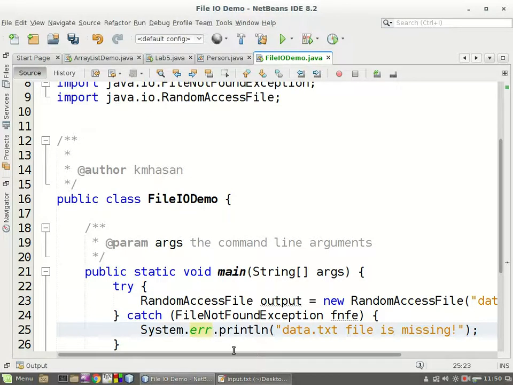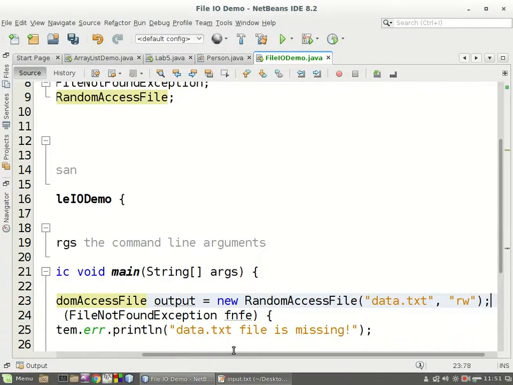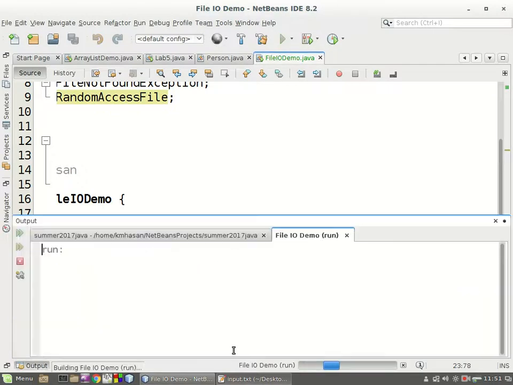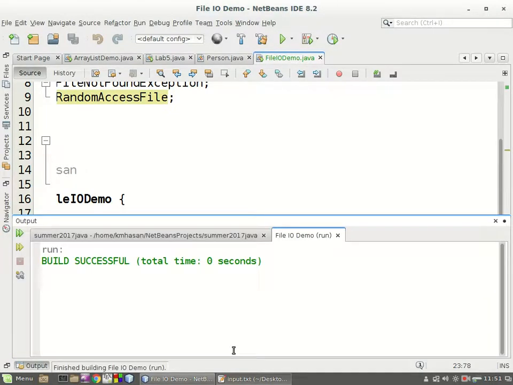So we usually deal with three sorts of channels when we're doing console output. One is the input channel, which is System.in for Java, System.out for regular output, and System.err, that's for erroneous outputs. So there are two types of output channels that you get to use here. Just by doing that, you see the error is not there anymore, and if you run this program, it simply does nothing.